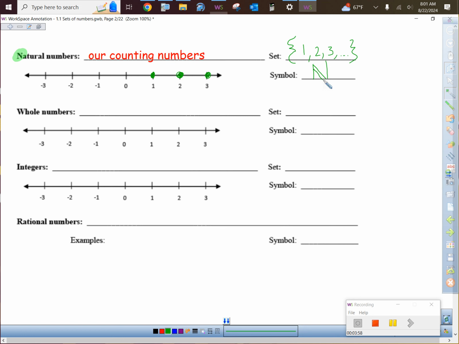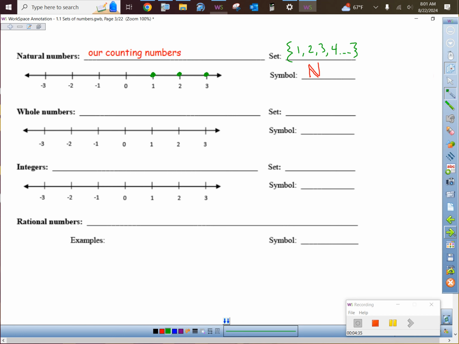Dave and the other guy could count up the apples. It's like, cool, there's 1, 2, 3, 4. And then what happened, I'm just making up a dumb story here, is they ate them all. It's like, oh, sweet, they're all gone. How many apples are there now? They're like, I don't know. We don't have any. So they had to invent a new number. You know what that number is when there's none of them? Which number did they have to invent? 0, right? So 0 is what makes us go into the whole numbers.